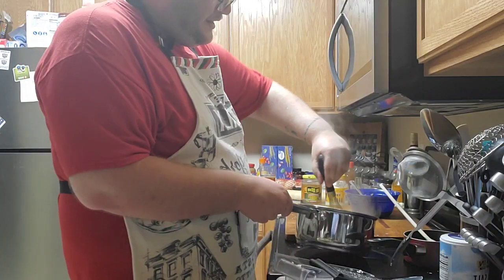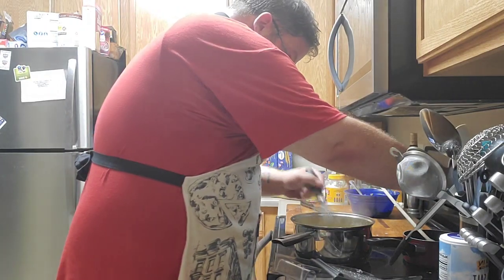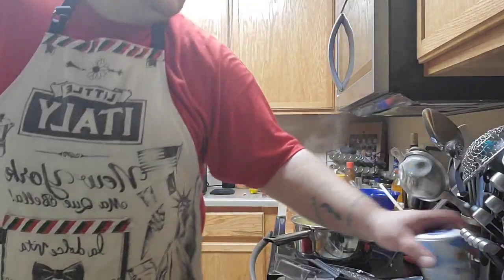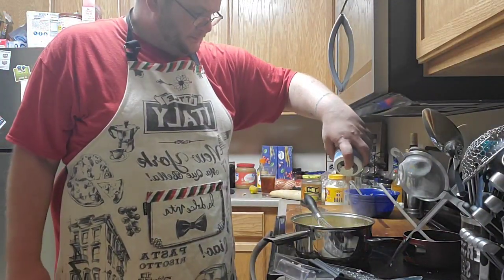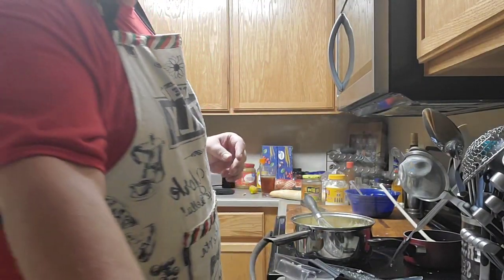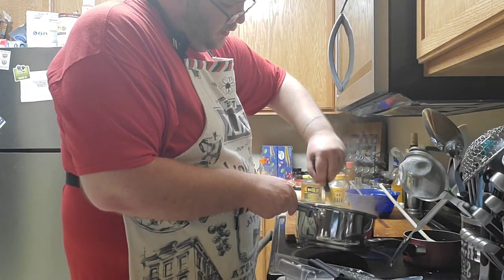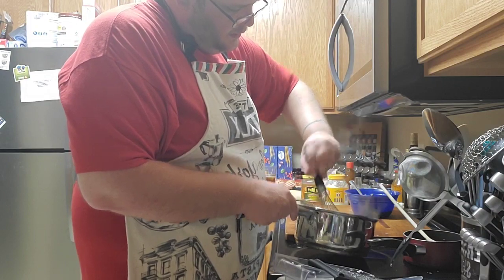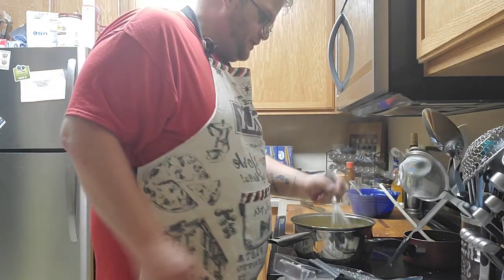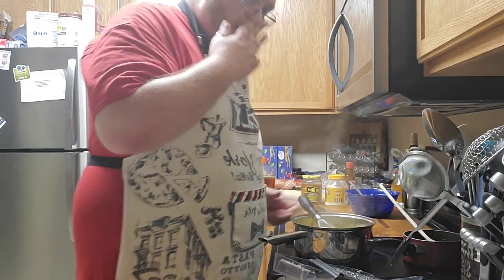Now, one thing I did not do to my curry powder specifically was season it. There is zero salt in my curry powder, which means this needs a lot. I intentionally didn't season it because depending on the recipe I was making, I didn't know what I would want to do. Some call for soy, some call for fish sauce, some call for salt. So this way I can just do it on my own.